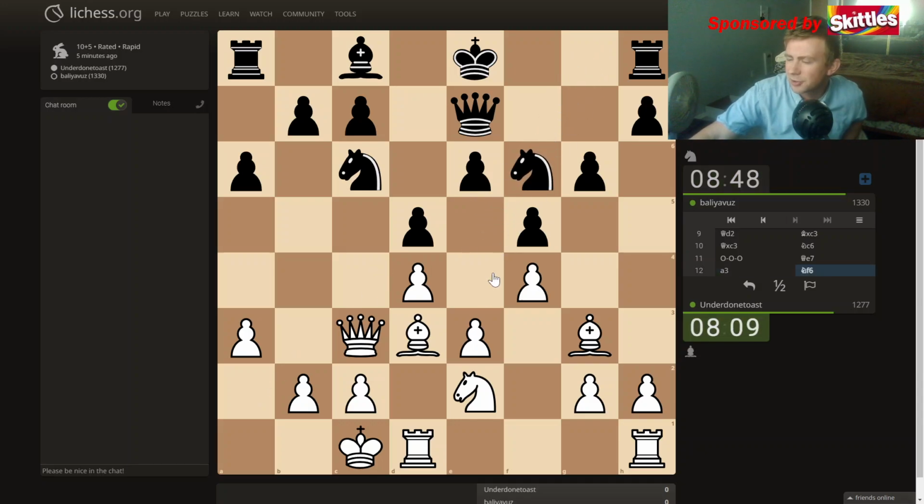Yeah, the center right now is just so closed off. Not sure what the best move would be. I could move here now, locking his knight in. But what would I do after that? Start pushing this pawn?